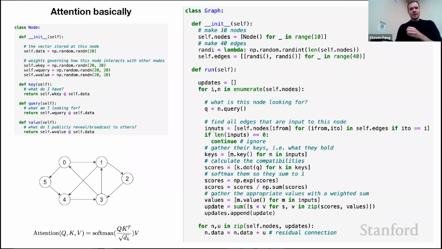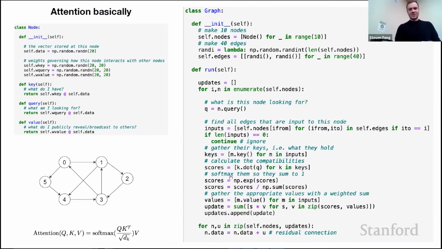And then we look at all the inputs that point to this node, and they broadcast what are the things that I have, which is their keys. I have the query. Then those interact by dot product to get scores. So simply by doing dot product, you get some kind of an unnormalized weighting of the interestingness of all of the information in the nodes that point to me and to the things I'm looking for.